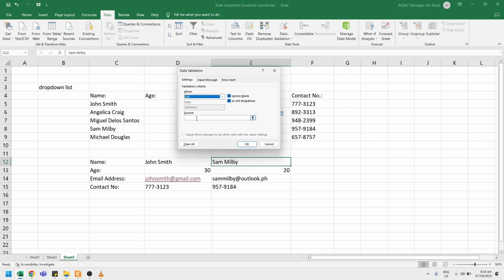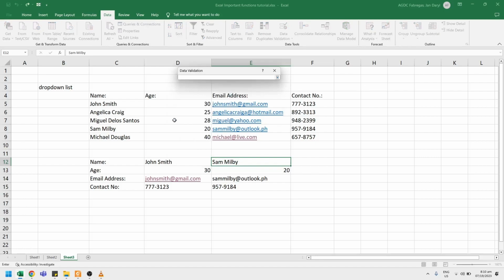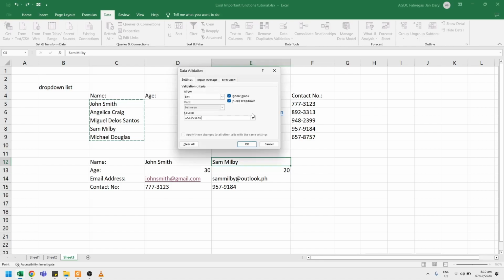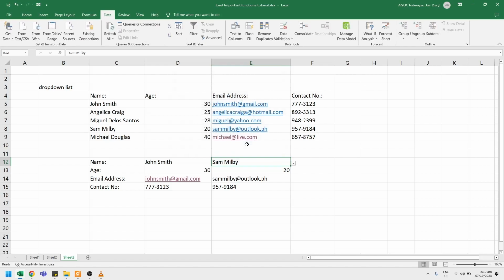And for the source, we can select this icon and select all the names in our table. So we hit enter and then click OK. So upon hitting enter, yeah, may lalabas dito na icon or drop-down icon na you can click. As you can see, lahat ng mga names na sinelect natin is na-populate dito sa drop-down list.